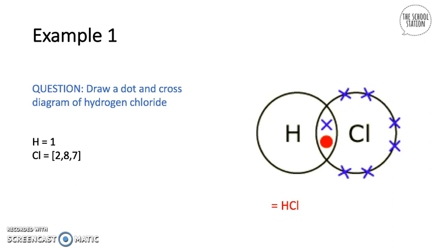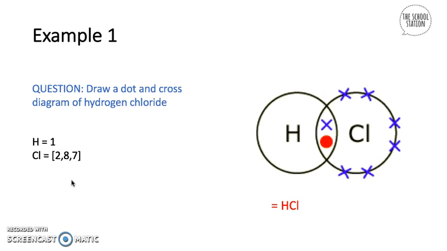So first of all, as we have watched in our ionic bonding video, you will know that we have to see in the periodic table what is the electronic configuration of each of the elements that we have been given. So hydrogen chloride is hydrogen and chlorine. So we have to find those in the periodic table, and we have to see what is the electronic configuration of each one of them. Hydrogen only has one electron, so the electronic configuration of hydrogen is just 1. Chlorine has 17 electrons, so the electronic configuration for chlorine is 2,8,7.